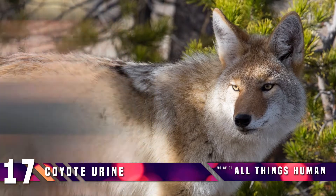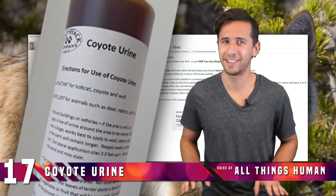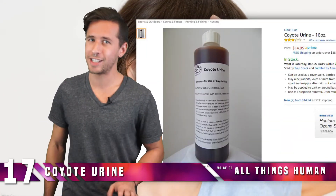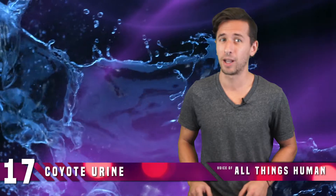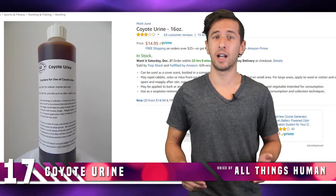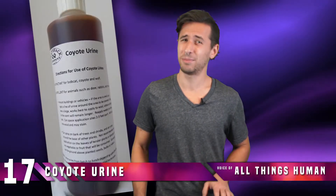Number 17: Coyote Urine. In case you're not so good at harvesting it yourself, you can buy a 16 ounce bottle of deep, dark, and stinky Coyote Urine. It is often used as a repellent for animals and pests, but we can guarantee it will probably do wonders at keeping your friends and neighbors away from you too. While the directions say you can splash this sucker all around your property, it does say that you probably shouldn't apply it to vegetables you may want to eat later. The description also says it can be used as a suspicion remover — whatever that means. I do feel like buying and using this product will make you seem a bit suspect.